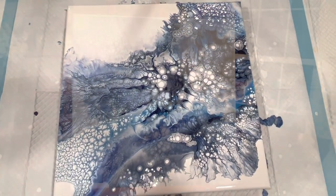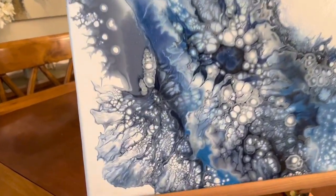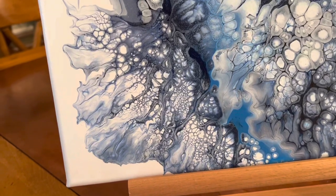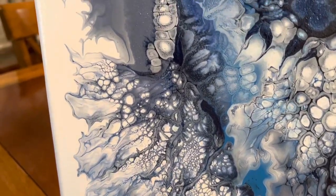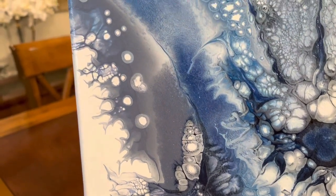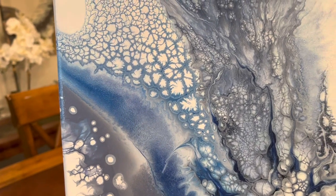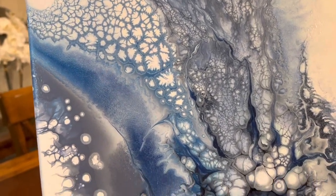And here we are with the dried results. I honestly think this is my favorite orientation of this piece. This is another piece that you can literally turn any which way and it still looks kind of cool. But I like this orientation the best.